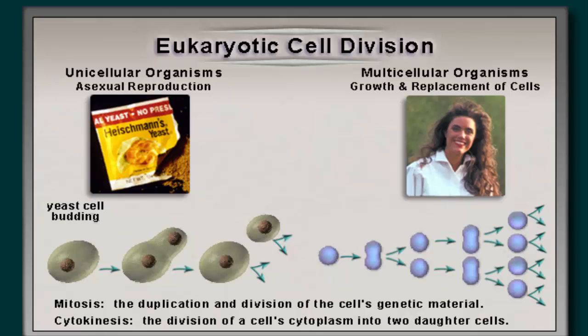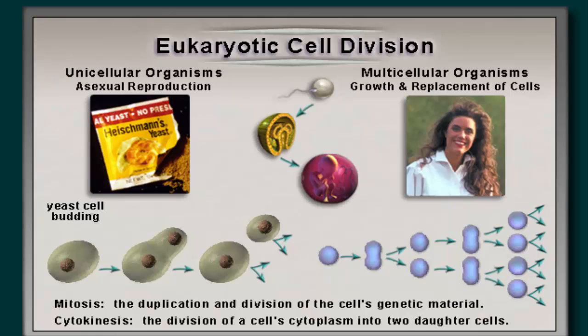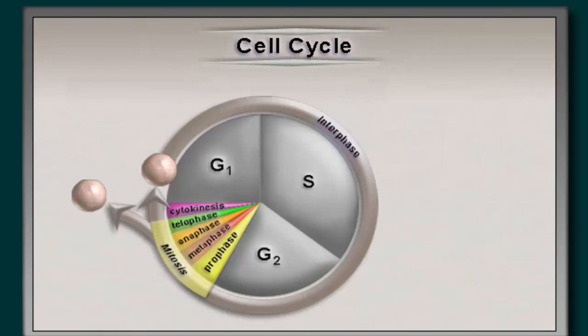The processes of mitosis and cytokinesis enable the tiny single cell you were at conception to divide, so that you developed and grew into the human composed of trillions of cells that you are today. Mitosis and cytokinesis take up just a portion of a cell's life, which can be broken into various phases, collectively known as a cell cycle. Cells spend the majority of their time in the stages collectively known as interphase.